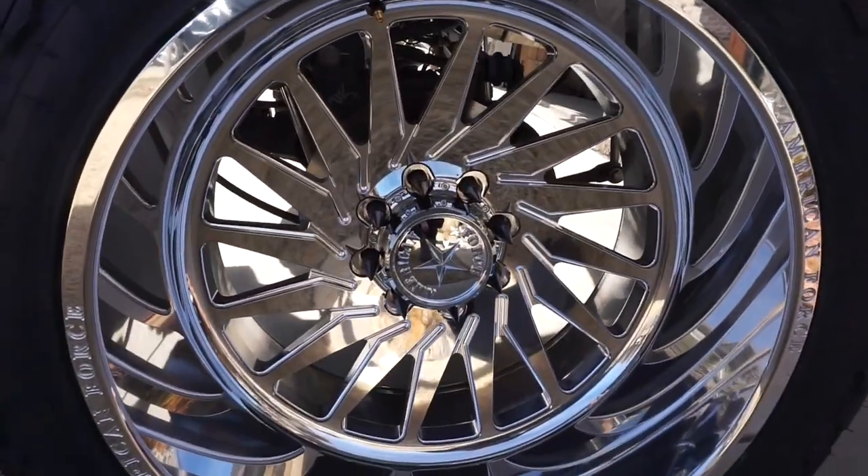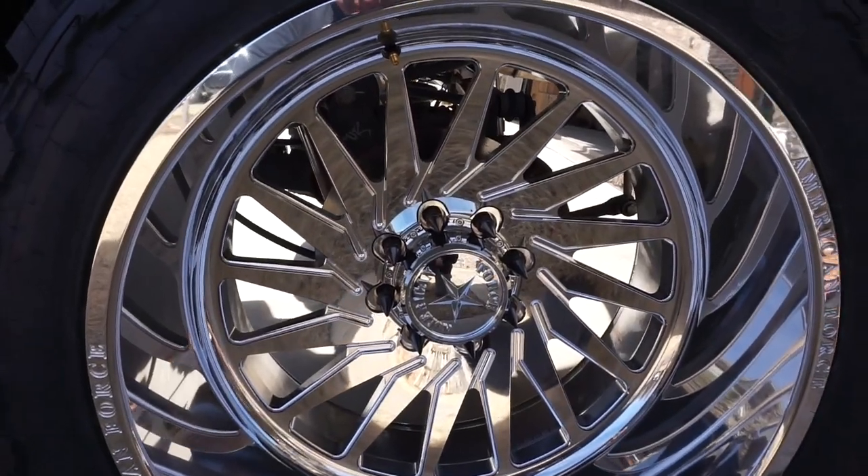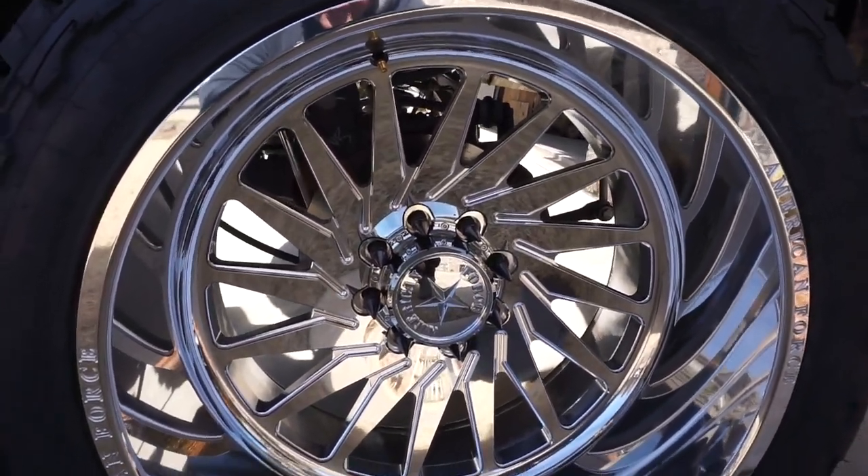You guys can see I got the black lug nuts on there still, but the chrome ones should be here today. I'm going to do the chrome spike lug nuts, just to kind of clean it up. I'm just beyond grateful how it turned out — the truck looks completely different, it is a whole new beast. I know the wheel and tire combo is pretty pricey for some, but it just completely remakes the truck. Comment down below if you guys like the polished look or the black wheels. I'm a little partial to the polish — it just sets it off a lot differently and makes it look a little bit cleaner in my opinion.